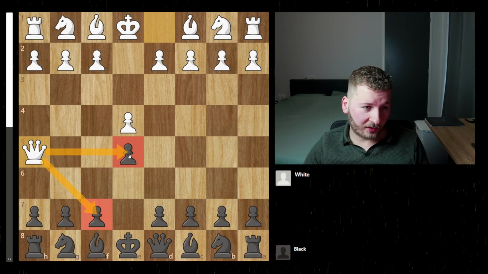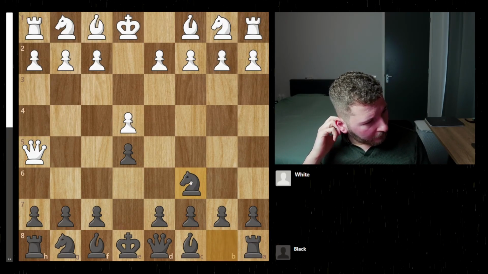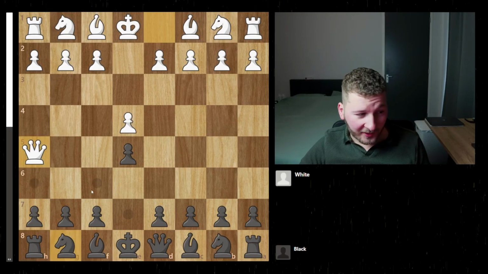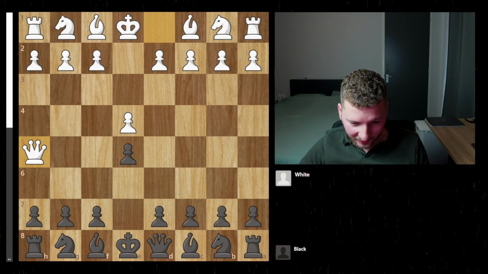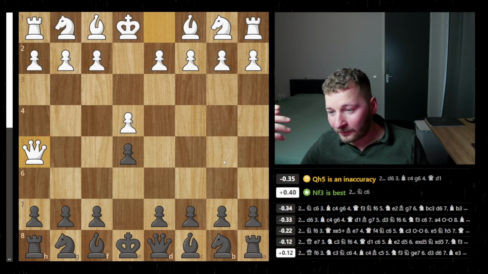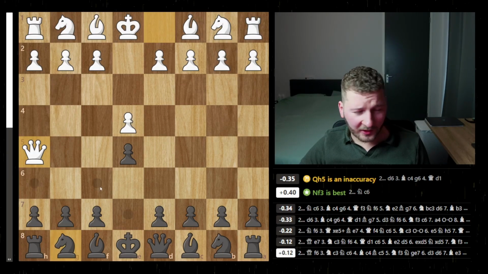In this particular line, there are a few different ways you can play this, but the most common and the one I would recommend is to play knight c6. It's not the best according to the engine. There's also d6, and apparently knight f6 is a move here. Funny, because I can quickly toggle on the engine lines here. As you can see, it says knight f6, which is 0.22, which is exactly what I wanted to talk to you about that you need to prevent.